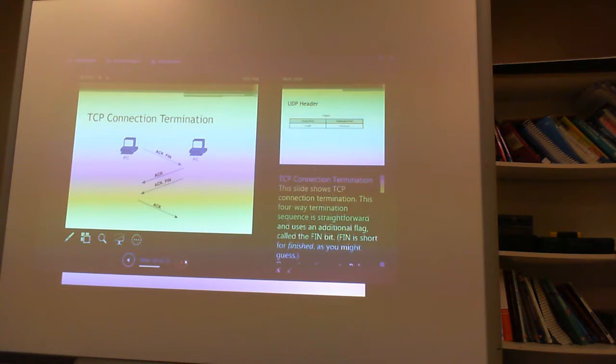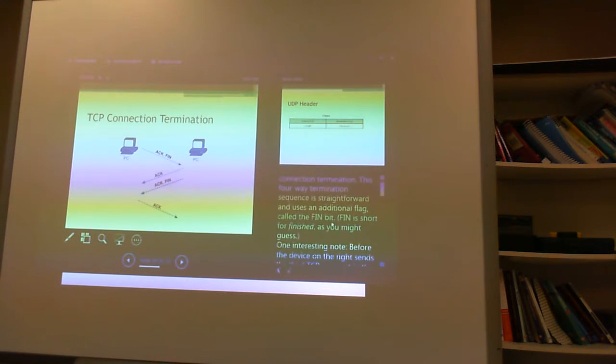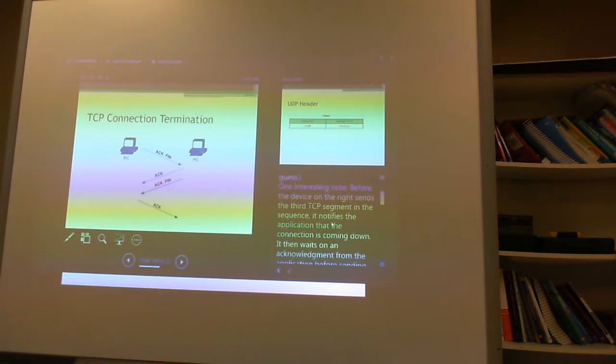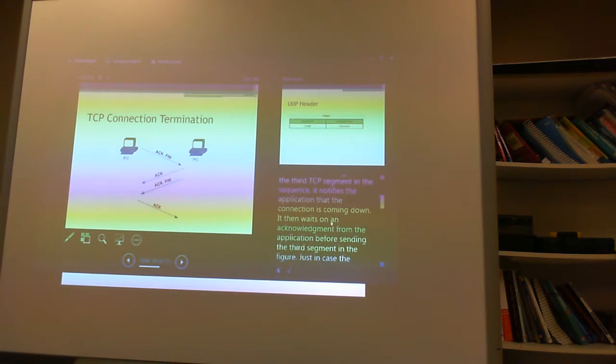So TCP connection termination, this slide shows TCP connection termination. This four-way termination sequence is straightforward and uses additional flags called FIN bits. The FIN is short for finished, as you might have guessed. One interesting note, before the device on the right sends the third TCP segment in the sequence, it notifies the application that the connection is coming down.